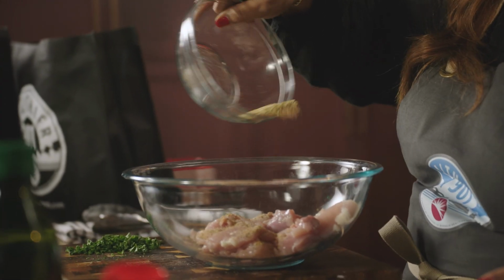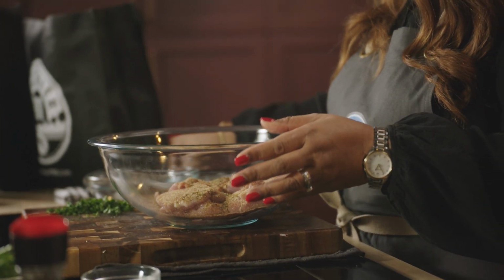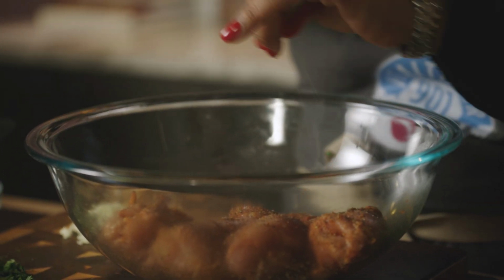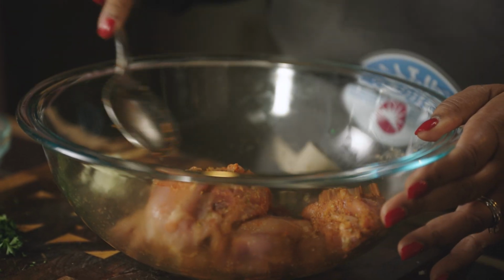You can either saran wrap this, let it sit in your refrigerator for a couple of hours, or go right into pan searing. Either way, give it a toss. Make sure that it's completely coated. It's going to be delicious, juicy, and tender. Now let's get started with pan searing our chicken thighs.